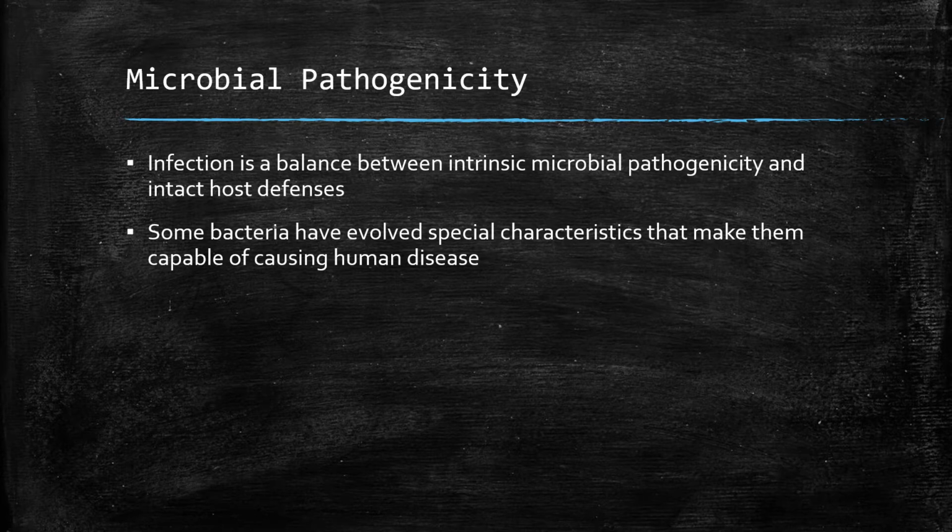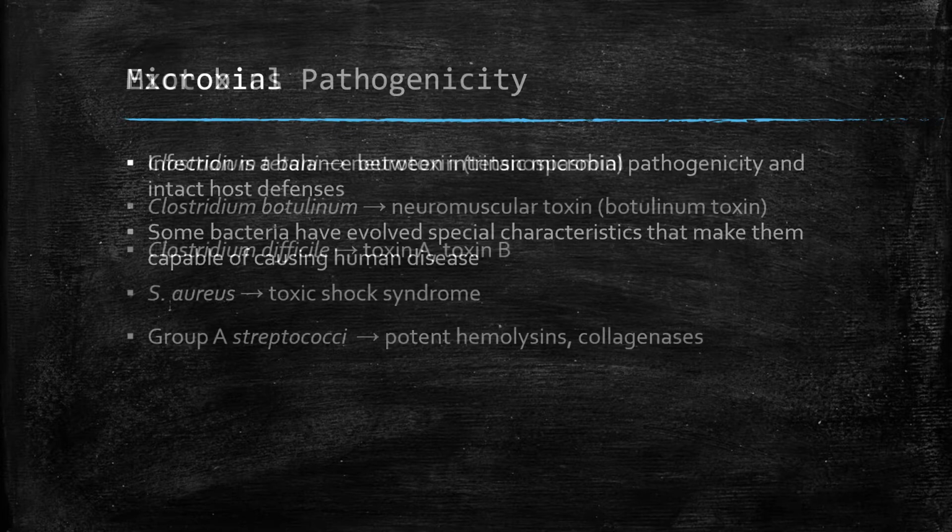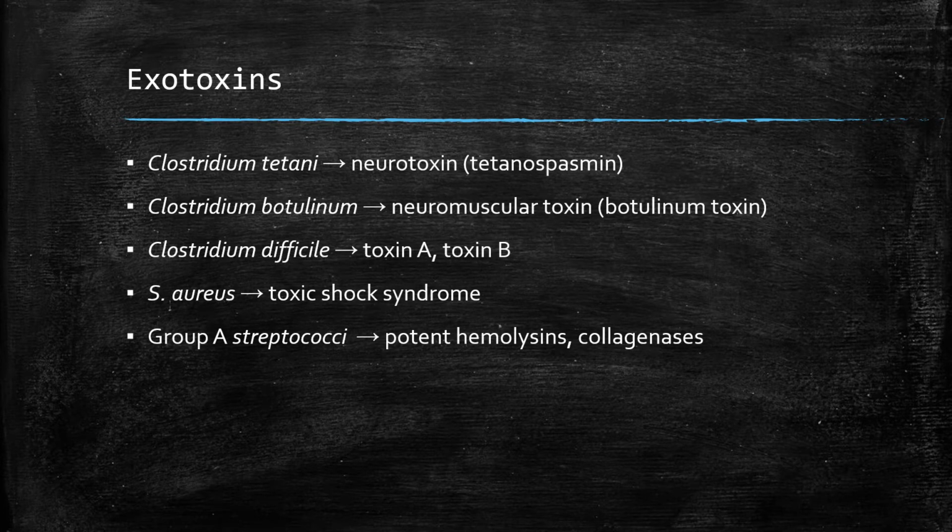Infection is a complicated balance between intrinsic microbial pathogenicity and intact host defenses. Some bacteria have evolved special characteristics that make them capable of causing human disease. Some bacteria produce exotoxins that they secrete into the local environment. These exotoxins cause damage by entering host cells and disrupting a normal cellular function.